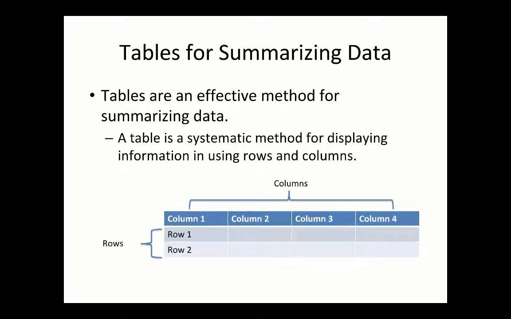Data is often summarized in a table, which can display the frequency, as well as quantitative summaries such as means, medians, etc. Or you could include information such as the frequency or percentage. In this example, we will see that there is a table that includes 4 columns and 2 rows.